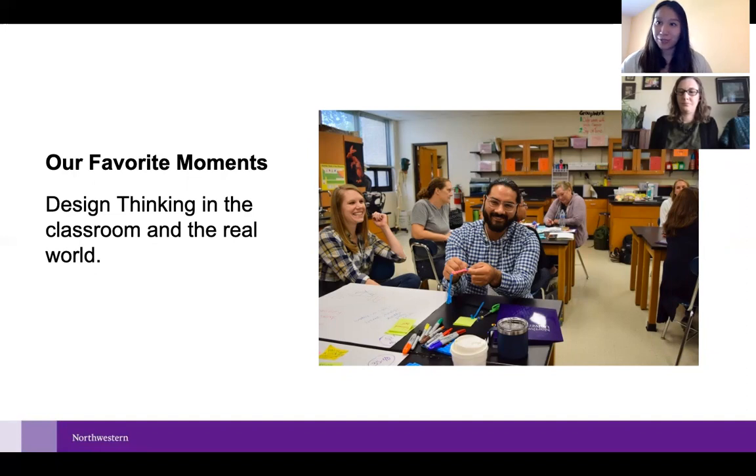The first group was with middle schoolers. The second group was with freshmen and sophomores, and the third group was with juniors and seniors. So I actually got to work with those student groups in that order. And when we went over this process, it was interesting to see what different prototypes they made. What I found was that as the students got older, the prototypes that they were making actually reflected a lot of what was already available in the real world.